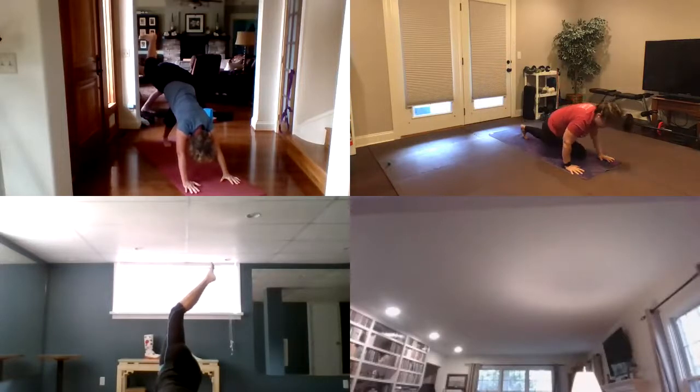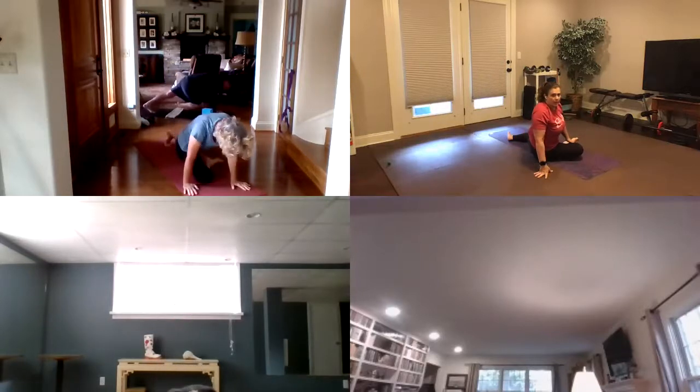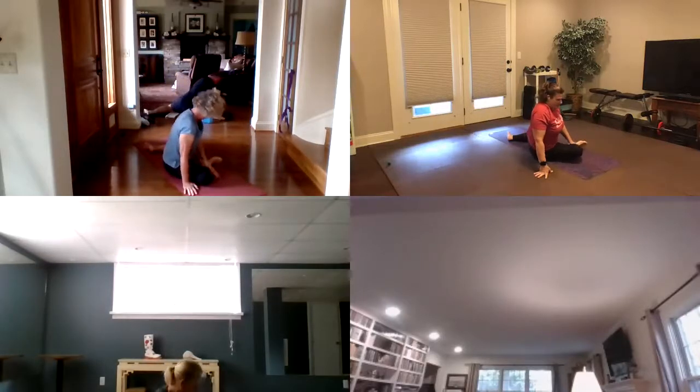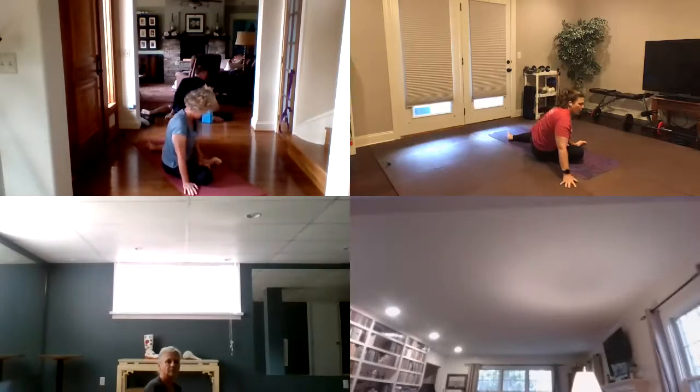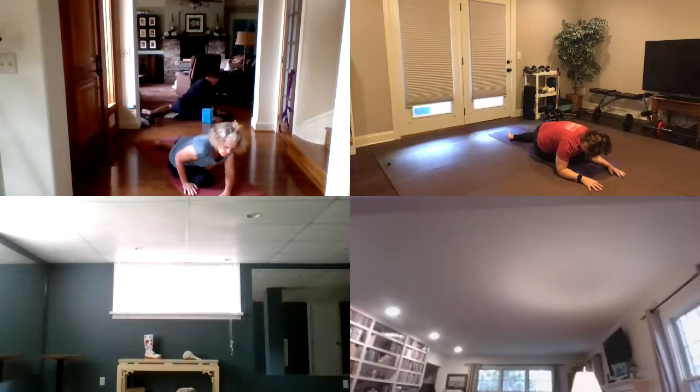Tuck that right leg under you and find your S stretch. Looks more like a Z here. Take a breath and just fold over your front leg. So we're not reaching back with the back leg like we do in pigeon.